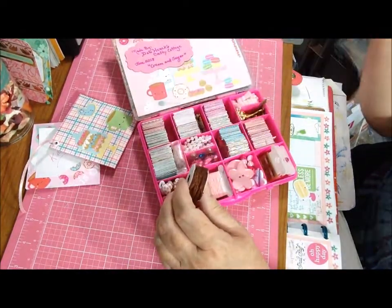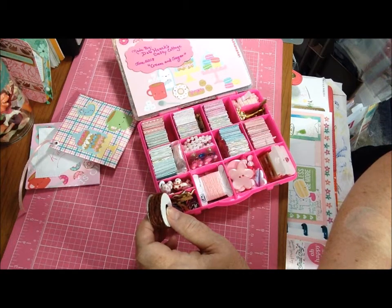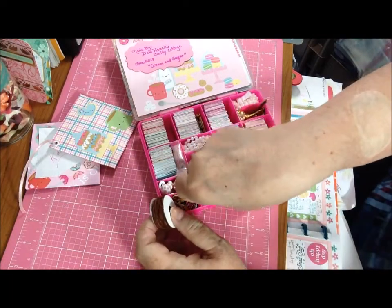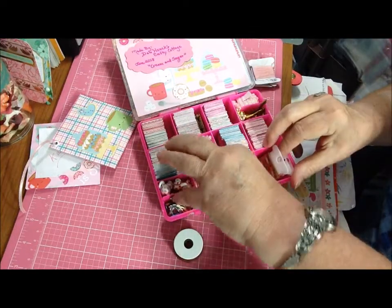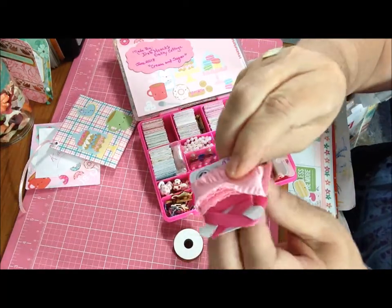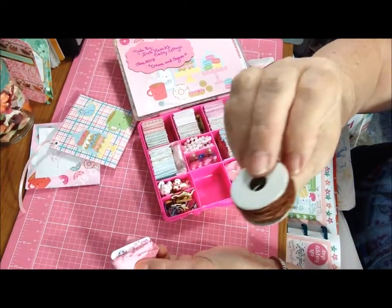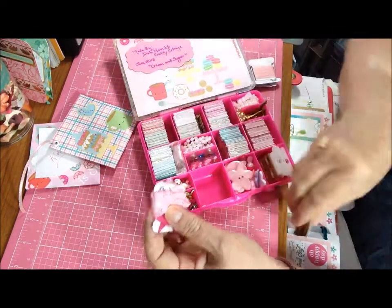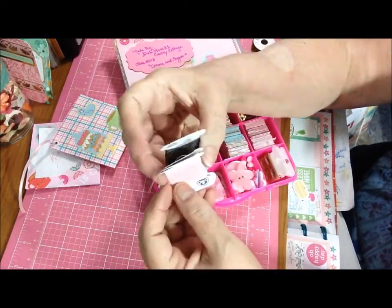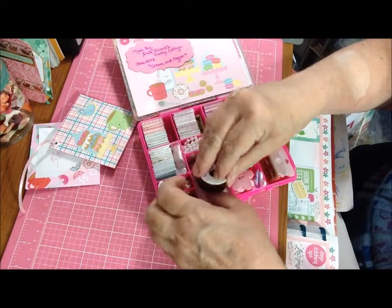Over here, we had to do ribbon and we had to do three colors of ribbon or lace, at least 12 inches long, and three colors of regular sewing thread. So the ribbon and the thread are all in the same compartment. There's 15 inches each of this light pink and this darker pink. And there's a yard of this brown - it sort of looked like coffee beans, which is why I included it. That's squished in there on a bobbin. And then I have light pink, a little bit heavier dark brown, and light blue. Those are my three threads and three ribbons.